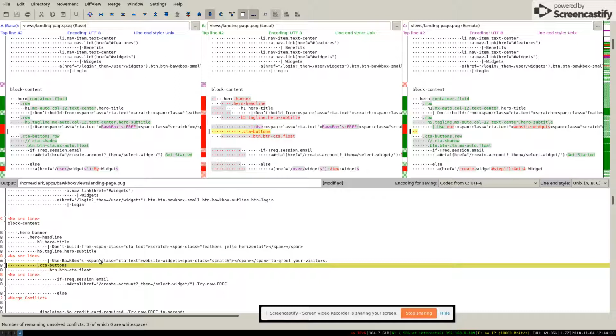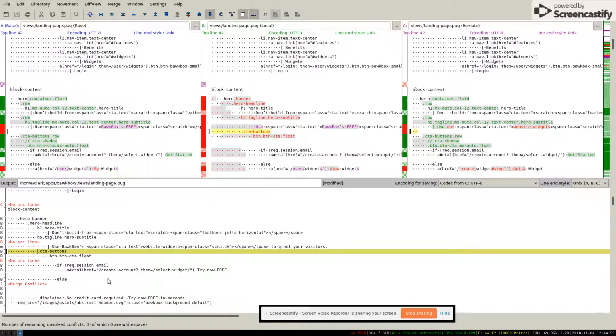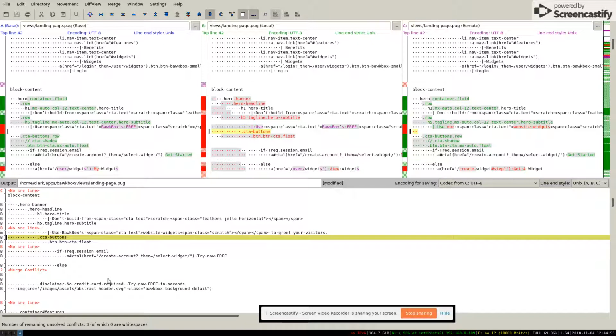So I know that this is correct, because you can see what he's done here versus the original. His intent was to remove the shadow class just because it's commented out and not used, and he's removed an extra class that we don't need from this selector. So we really just want his version, and as you can see in the output here, we've got it. So the merge tool doesn't magically solve everything for you, but it sure makes it a lot simpler. Compared to merging 100 lines, I just have to merge like 1 or 2 lines at a time.